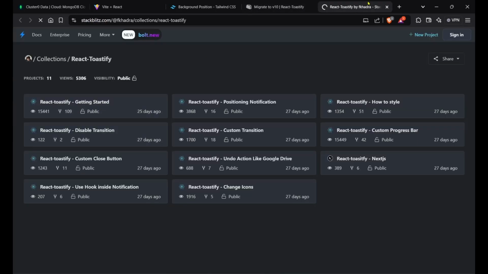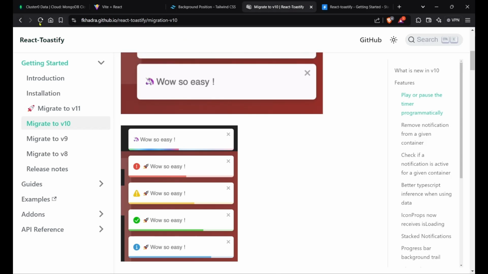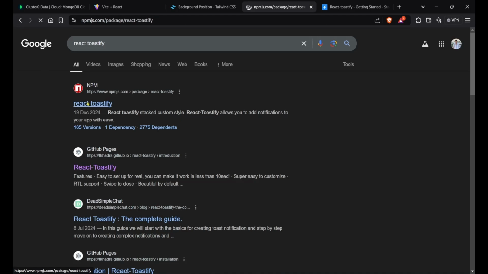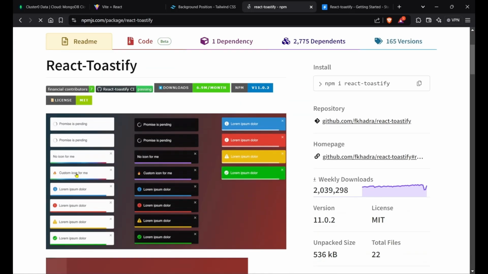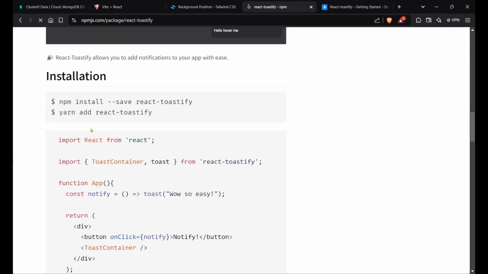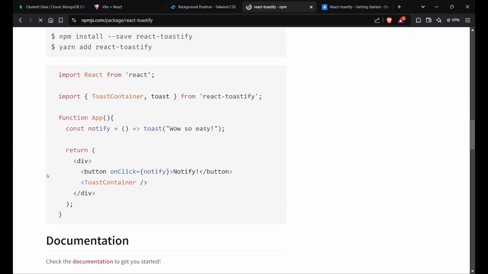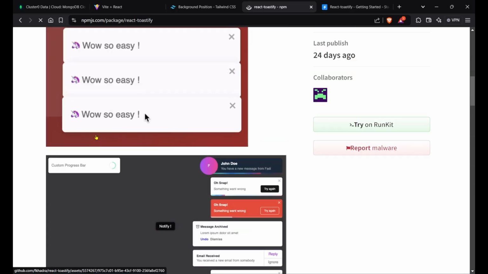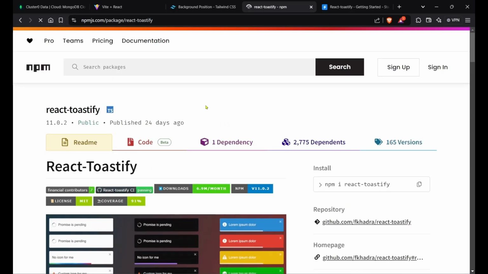So if you go to examples, maybe. All right. If we go here, you see these kind of notifications they give us like this. All right, I can't find it right now. If I find anything, I will link it in the description.